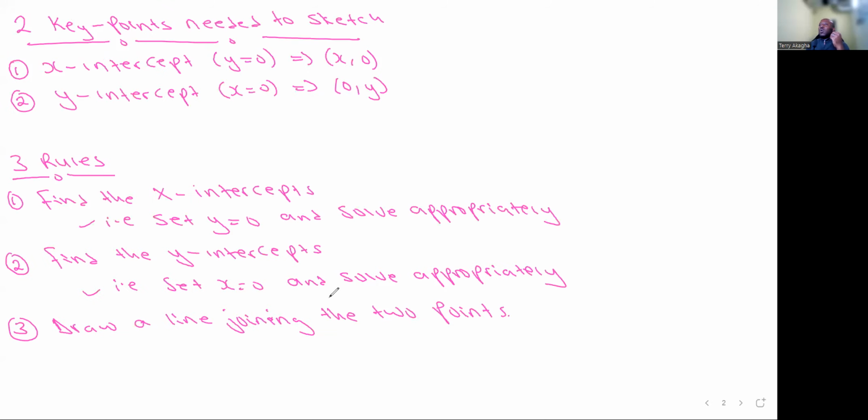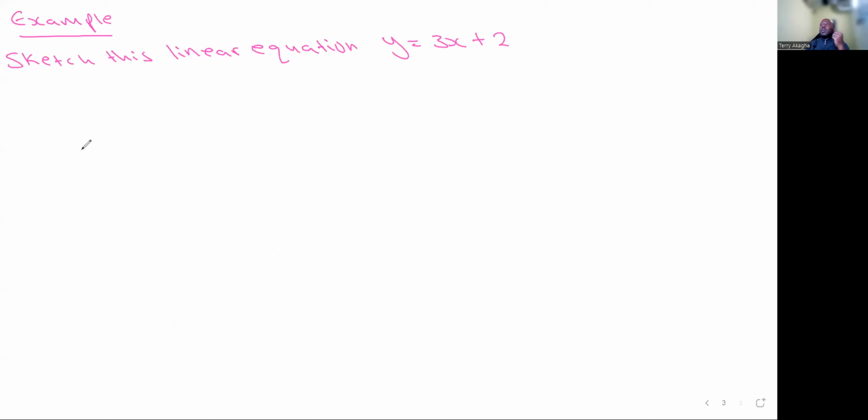The first thing we're told is that we need to find the x-intercept, step 1, and set y equal to 0. So we have step 1. We're finding the what? The x-intercept. At the x-intercept, y is equal to 0. So anywhere you see y, you put 0. So you're going to have y is equal to 3x plus 2. Then you put 0. So 0 is equal to 3x plus 2.